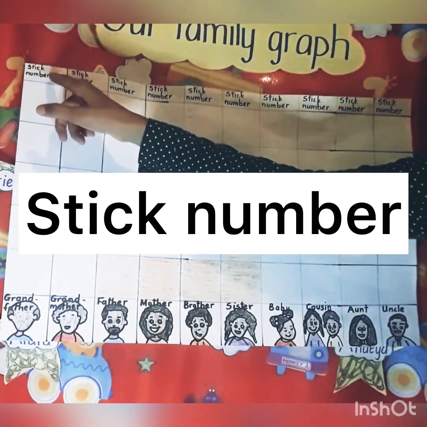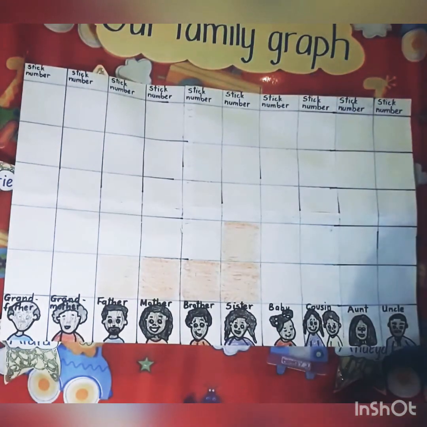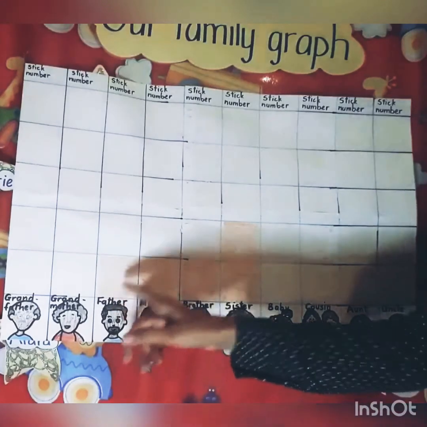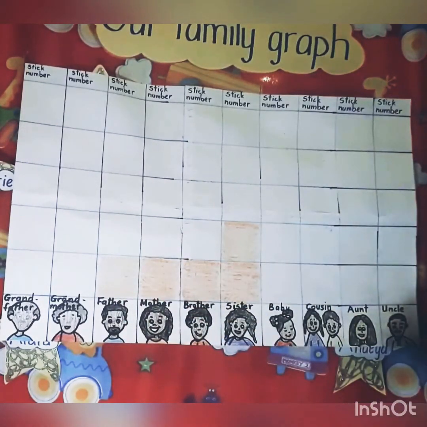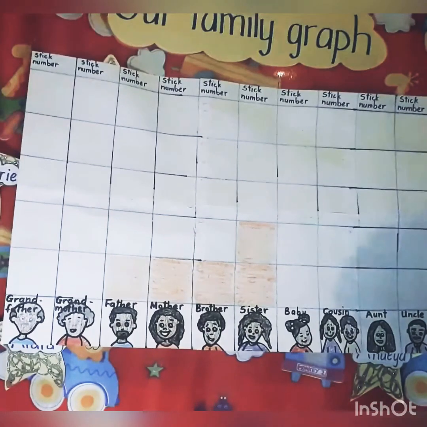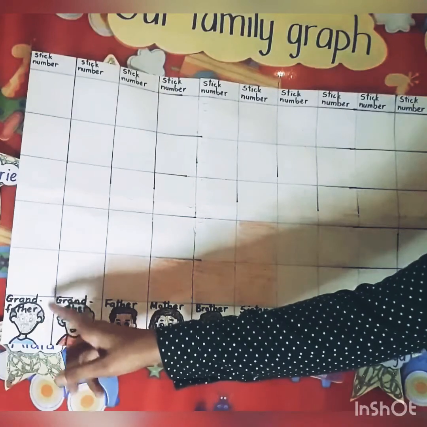Stick number. So we are going to count the number of squares that we colored above each family member, and we are going to stick numbers to match the value of each square. Are you ready? So you'll need your bottle of glue. So I want you to get your bottle of glue, and your mummies and daddies will lay out some numbers in front of you. Alright, let's look at the first picture. Who are you seeing in the first picture?